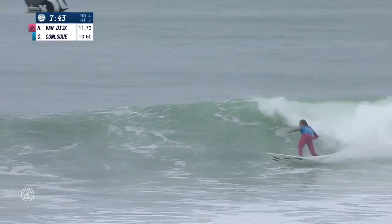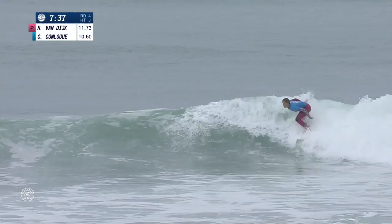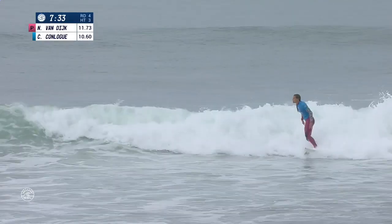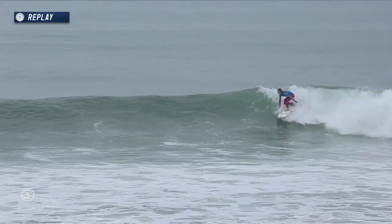Courtney up again, drawing it off the lip. Full wrap with a ton of speed coming to the inside. Little layback jam. Solid power hook, and she'll slam it shut on the inside. Courtney's finding a solid rhythm towards the back half of this heat. That could get her right back in first spot.